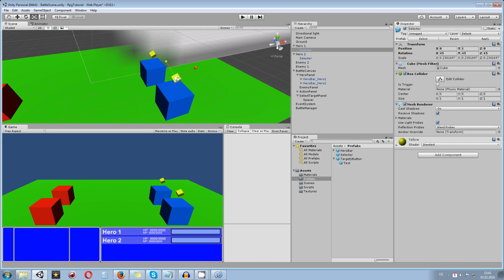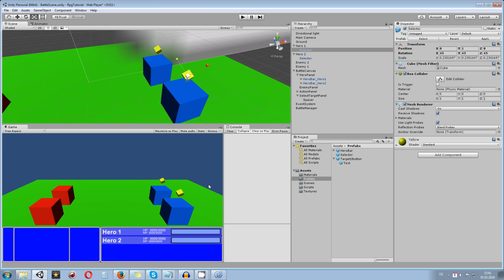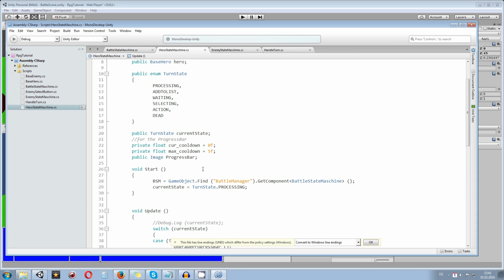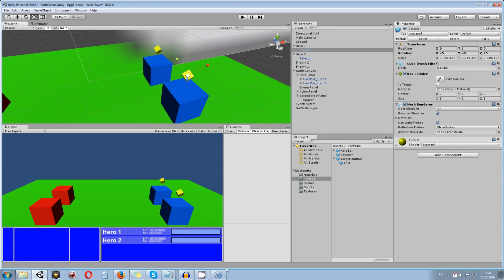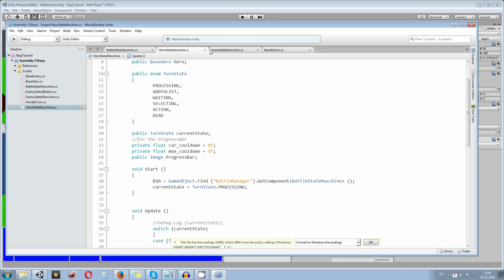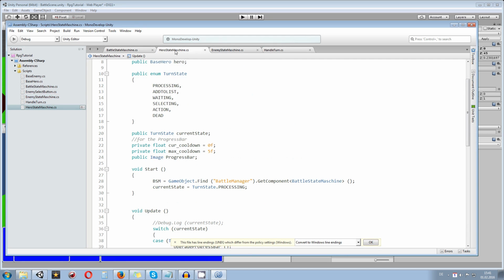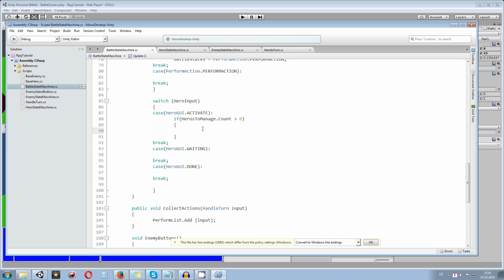So what else do we need? Well, we need a connection to that selector game object. So what we need to do is find this one first and then go deeper and set this one to active or inactive depending on when we are and where we are. In our hero state machine itself, we can just make sure that we deactivate this automatically on start, or we can just do this one directly in the scene. It doesn't really matter. It's just some more lines of code to activate and deactivate that. Okay, so let's go to our battle state machine and find this one first, and then set this one to active.